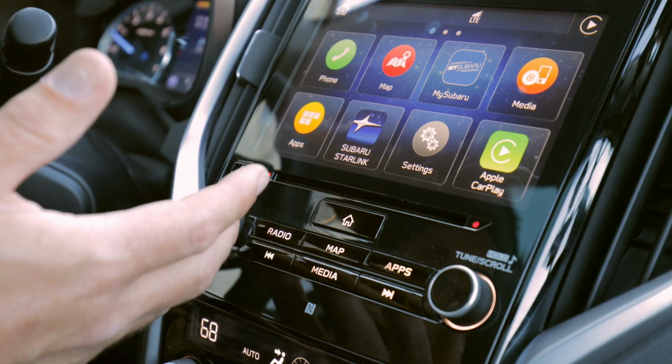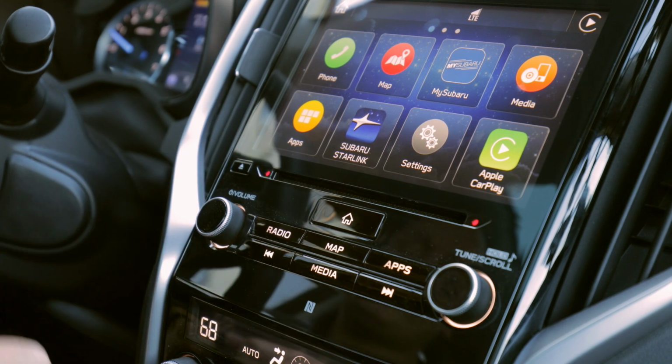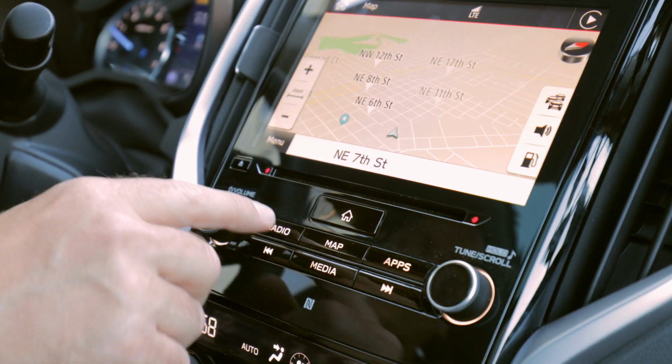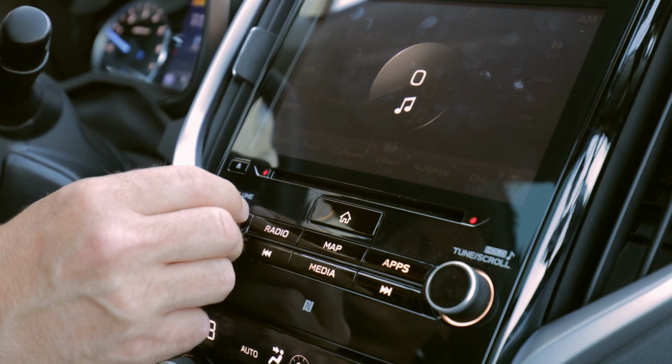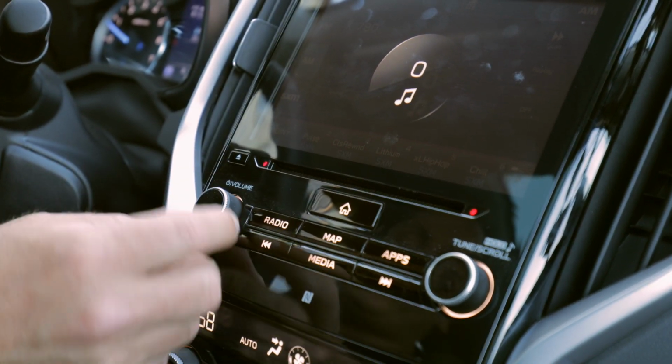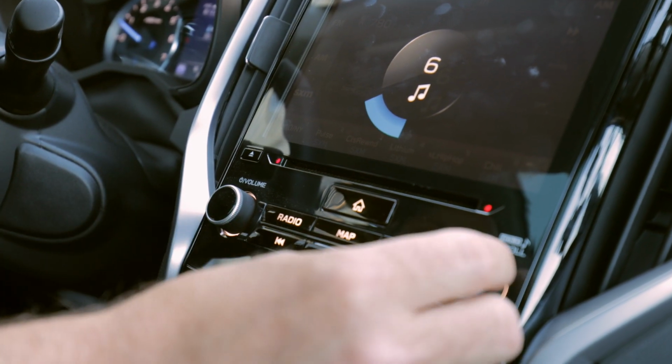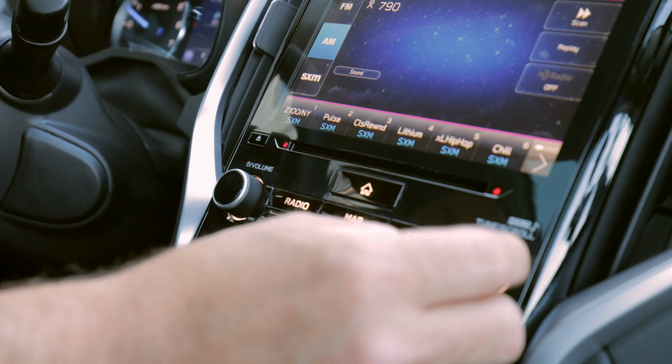Very nice. Down here we have physical buttons, which is important if you're in a cold area and you're using gloves that don't have the touch sensors on them. This way you can use it with any mitten or glove if you need to. It also gives a nice tactile feel. Now, the overall quality of these buttons is a little bit on the cheap side. I feel like I rag on almost every single car, but honestly, guys, how hard is it? This feels really loose. It's a little wiggly. It'd be nice if they maybe put a little metal ring in there or something, but the functionality is good.